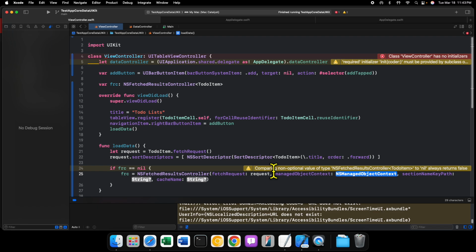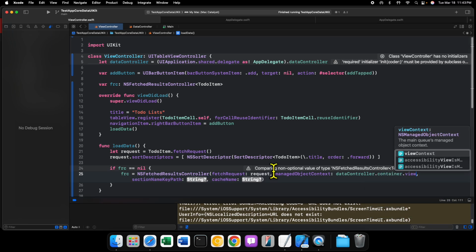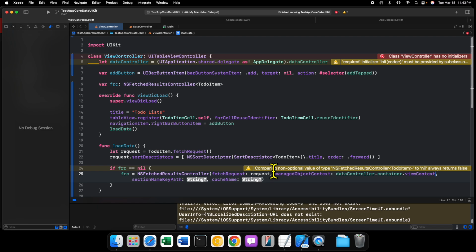So just keep that sort of stuff in mind when you're dealing with things like this. But what we'll do for our managed object context is we'll say dataController dot container dot viewContext. Now, the data controller here is obviously going to be a constant inside of our view controller that goes out to the app delegate and retrieves its data controller constant from there, so we can use it here. Pretty simple stuff. Nothing that we haven't done before, and nothing that you shouldn't already be familiar with.